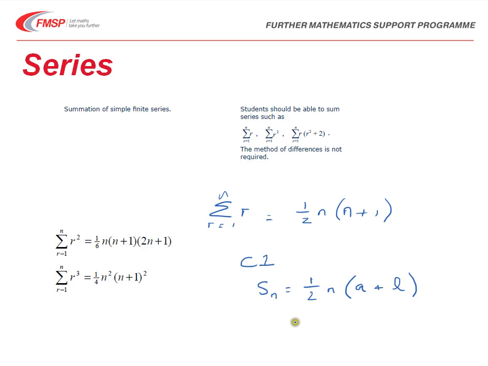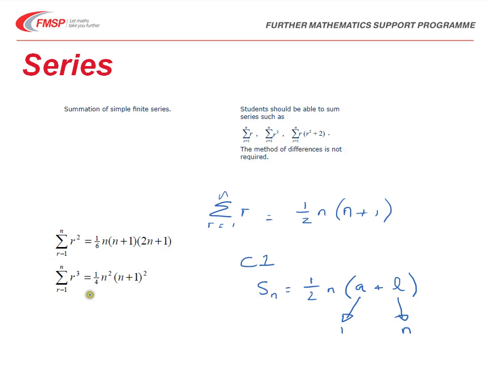Now of course the sum of the integers, sigma r, is simply an arithmetic series with a equal to 1, the first term 1, and the last term n. So there we have the formula: sigma r from r equals 1 to n of the integers r is equal to 1/2 n(n plus 1). So all of the relevant formulae you're given.